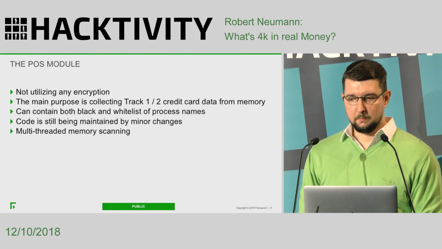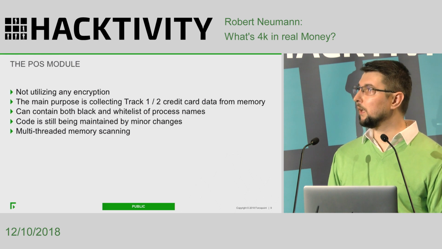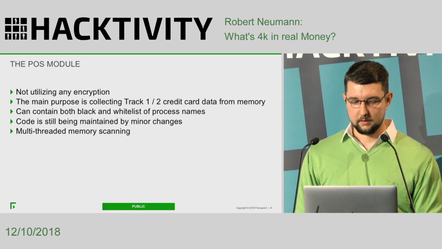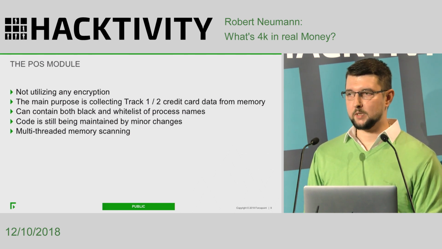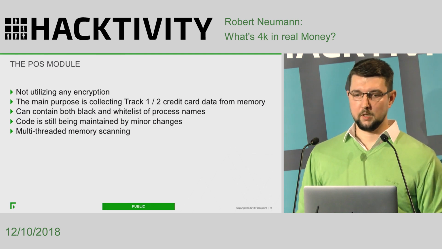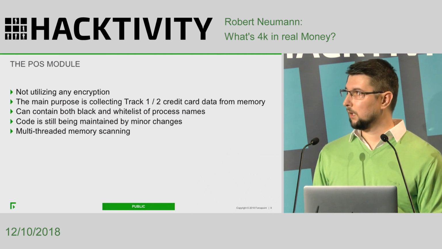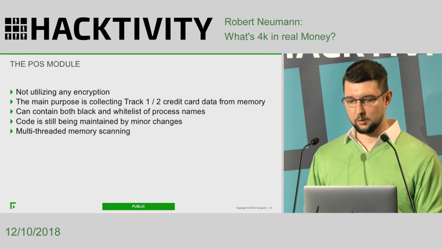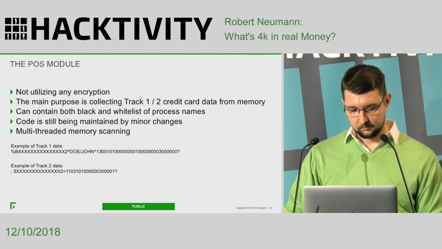Having said that it's a basic memory scraper, there is still some minor maintenance going on at the code level. I'm going to show an example of that. It's actually multi-threaded memory scanning. Whenever one process is found to be interesting, and it's either not on the blacklist or it's included in the whitelist, that process is opened, a new thread is started, and all the data is scanned, whatever is accessible.